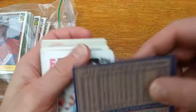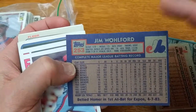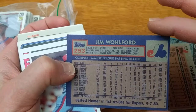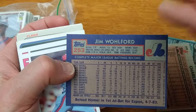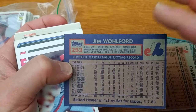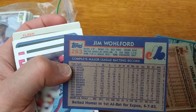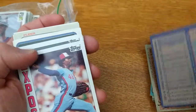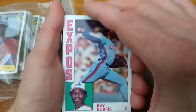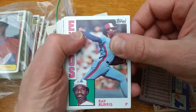All right, so there's Wolford, and the backs were purple. I remember this was kind of jarring when I first saw them, like, wow, purple and pink cards. I think the first 84 Topps card I bought was a Mike Schmidt single from a dealer who had busted open some packs before I ever got my hands on any, but I could not resist the Schmitty. I think I paid 40 cents for it. It was like in February of 1984.